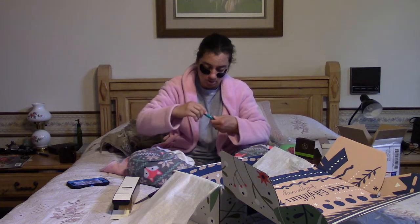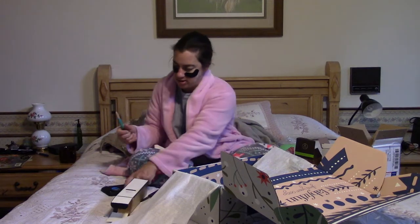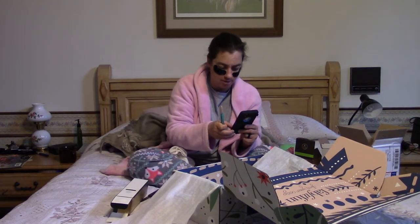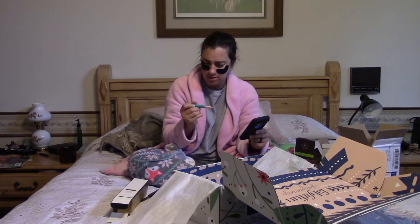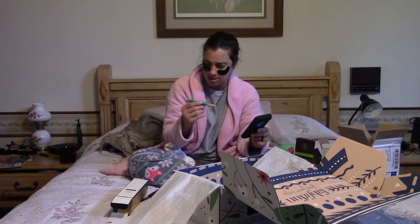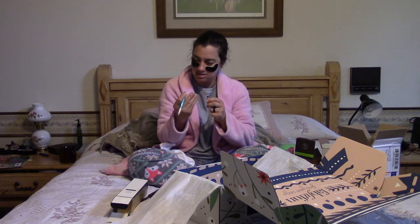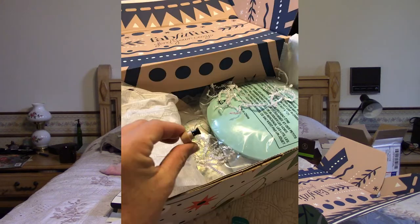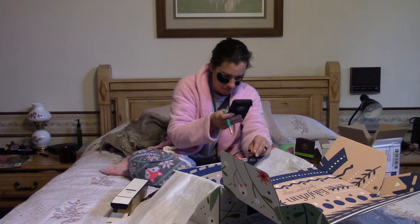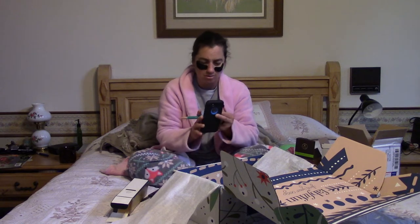What the heck is this? Okay, so, oh, it's a pencil. Okay, we're gonna use my handy camera phone here to see what I'm doing so I don't stab myself in the eye. Apply it to the brows, but is there something on the bottom that I'm not seeing? What is that? It's like a little thing. Hold on, I'm gonna take a picture. You can help me. I'm gonna show you in the pictures. This was on the bottom. What is that even for?